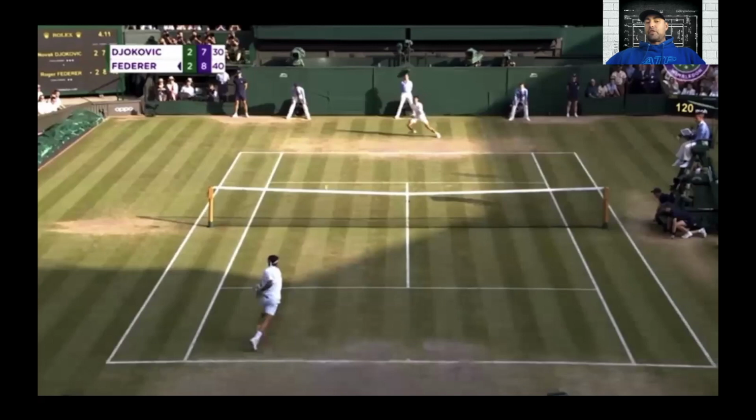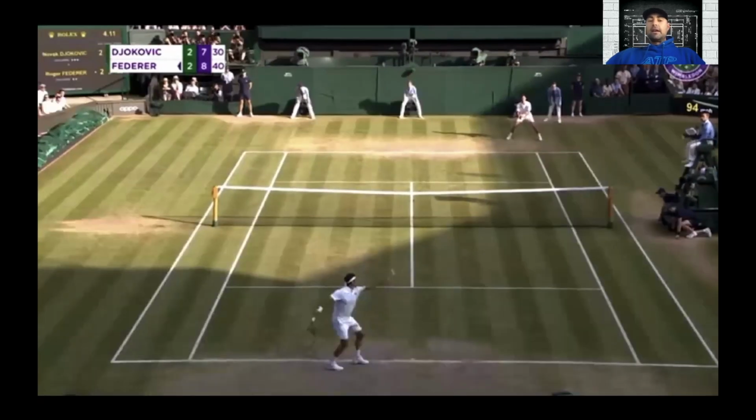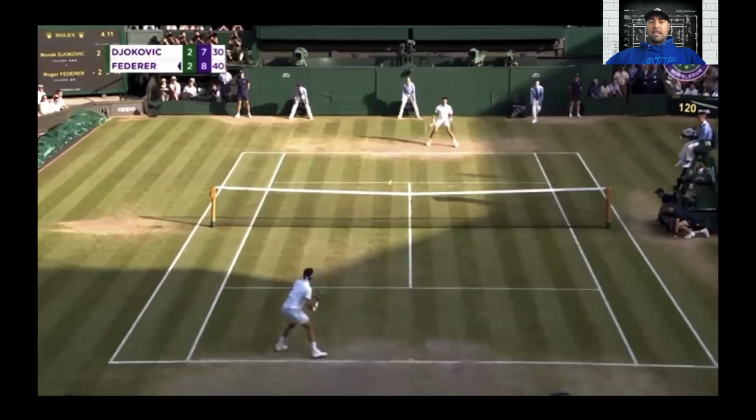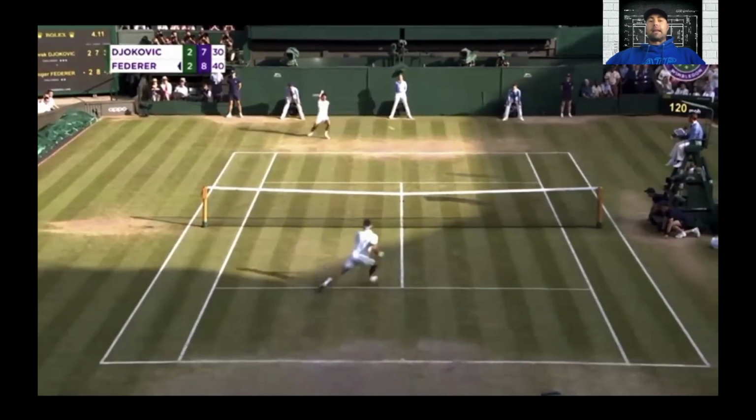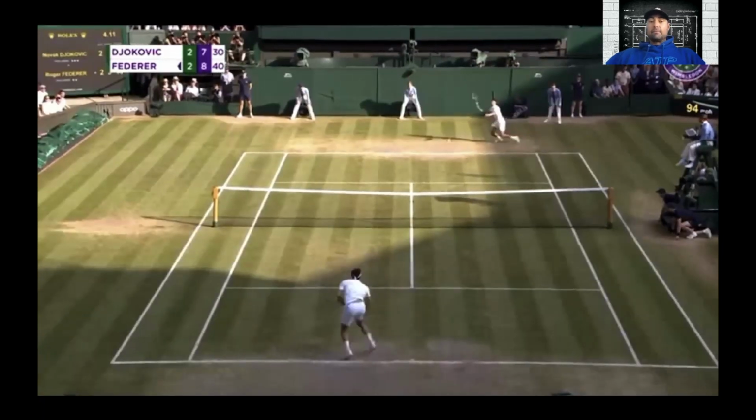Now, a lot of people think Federer choked here, not really hitting that ball with a little less margin. But under the circumstances of a Wimbledon match point, this is still a big pass to make. And it's something that's really impressive from Djokovic to hit that sort of without letting the moment get to him.